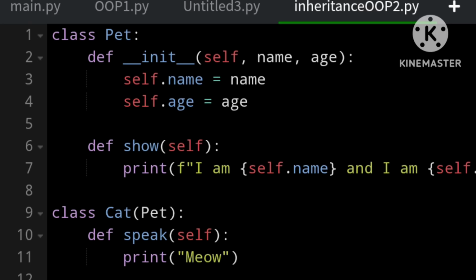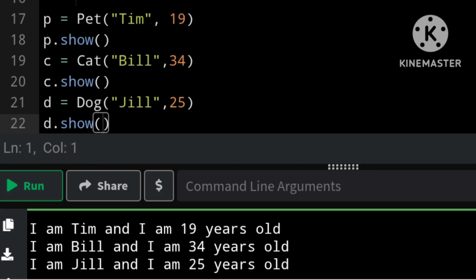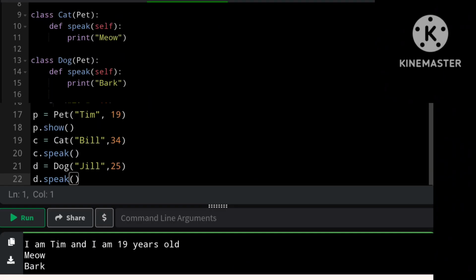And of course we can do the same thing with Dog. So we can say d is equal to Dog. What do we call this one? Let us say Jill, 25, and later do d.show. Like that, there we go. I am Jill and I am 25 years old. So that works. But now let us show what happens when we call speak on the cat and the dog.